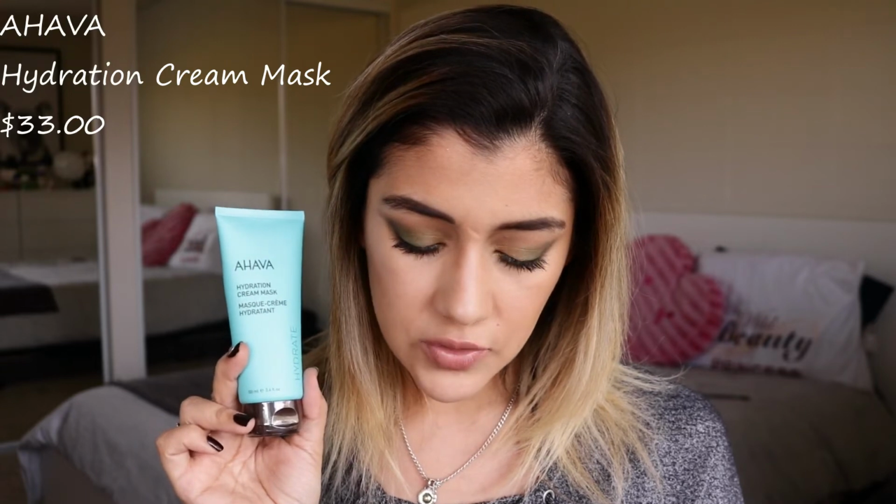Then the next thing that we got here is the Ahava Hydration Hand Cream. And I've heard really good things about this one. This one is enriched with mineral spring water, shea butter, and vitamin E. This rich, creamy mask softens. Oh wait, no, it's not a hand cream. It's a cream mask. Okay, so it's a creamy mask that softens and smooths the skin while providing intense hydration and comfort. This one retails for $33. I love trying out masks because my skin is really dry, so I can always use an extra mask.